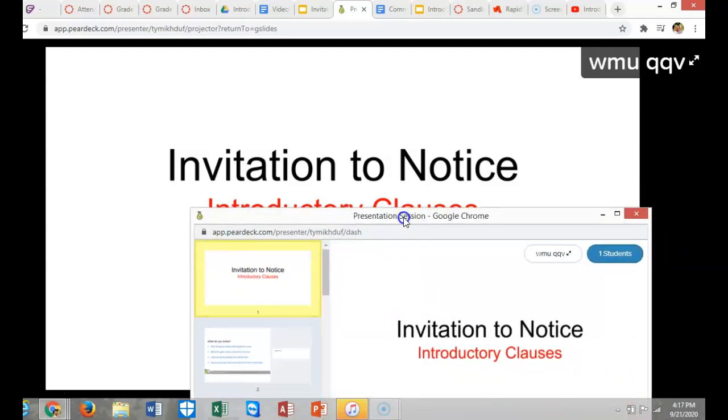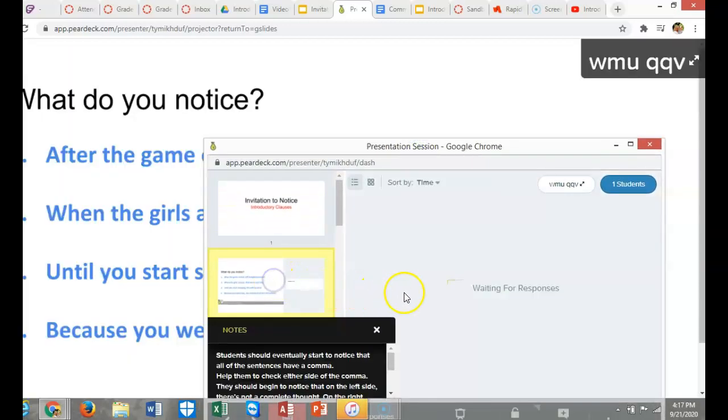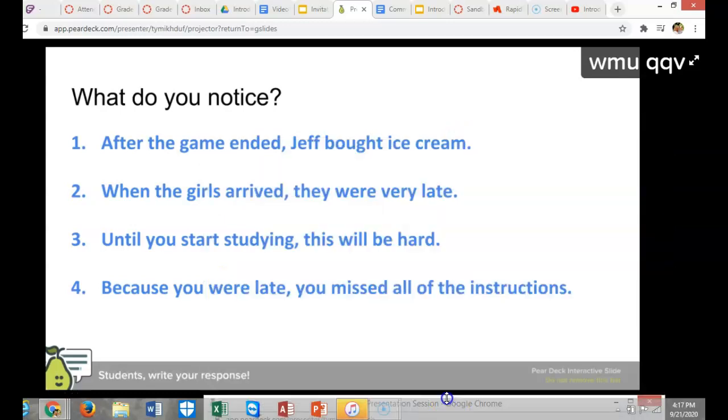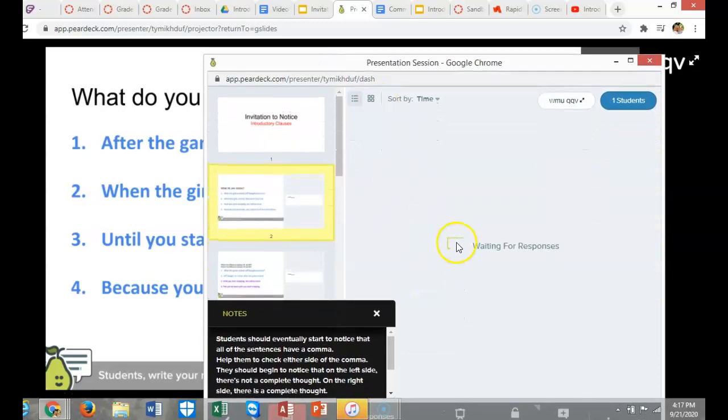I'm going to pull this up just a little bit so you can see it. And when we get to a Pear Deck slide, again, this is what they're seeing on their screen, but this is what you would see on your phone or tablet or on your separate second screen. And this is what allows you to be able to see what kids are typing.